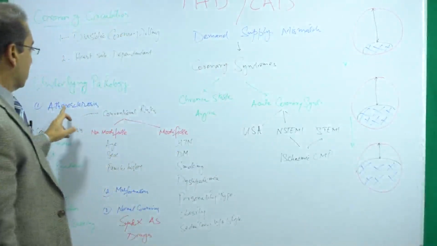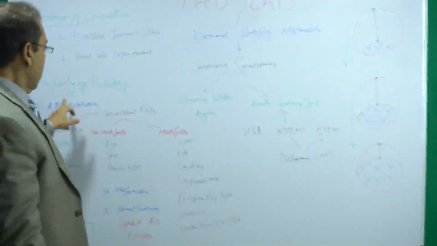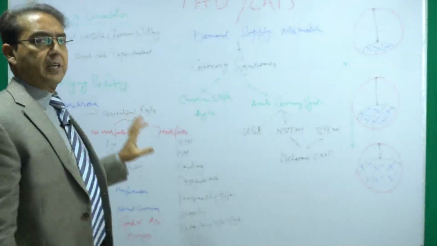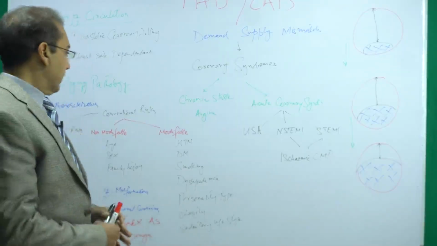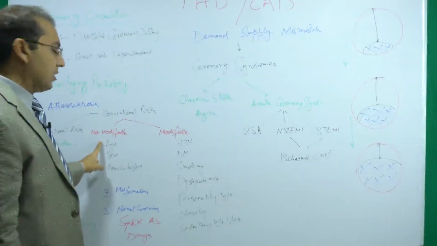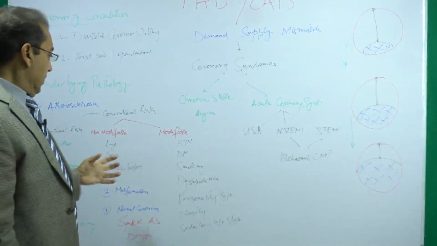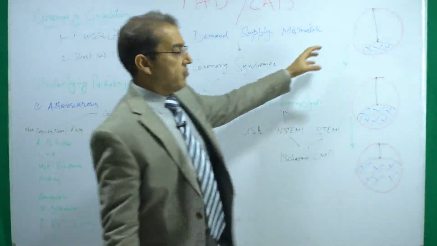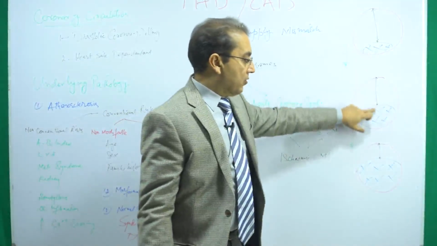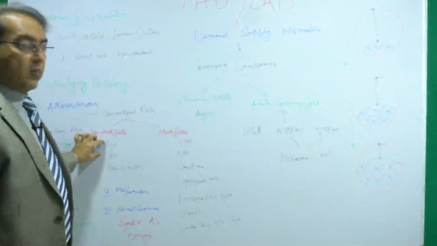Now, what are the risk factors which produce this atherosclerotic cardiovascular disease? There are conventional and non-conventional risk factors. The conventional risk factors are those identified during the Framingham study. They can be divided into non-modifiable and modifiable. Non-modifiable: age. With increasing age, the prevalence and incidence of ischemic heart disease increase. The fatty streaks, which are present right from the beginning of human development, start having deposits of lipids as age advances. So you can see the disease is more common in advancing age.